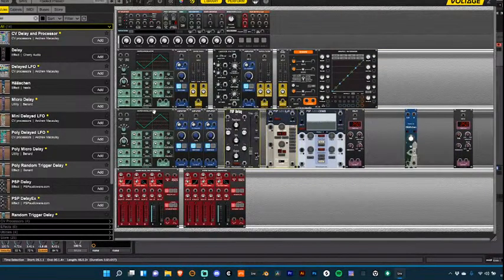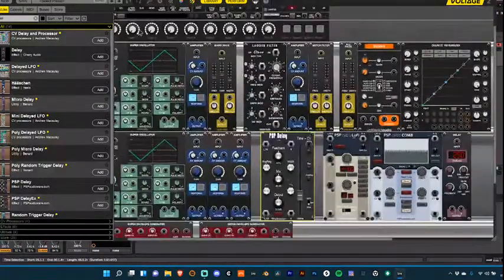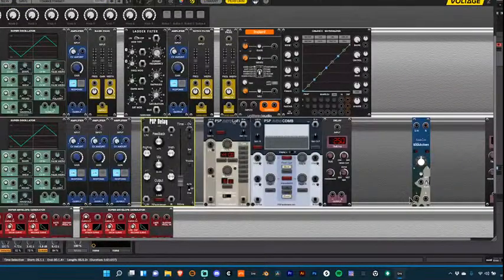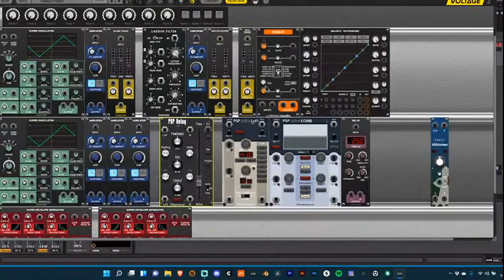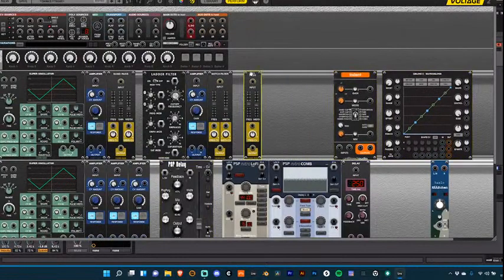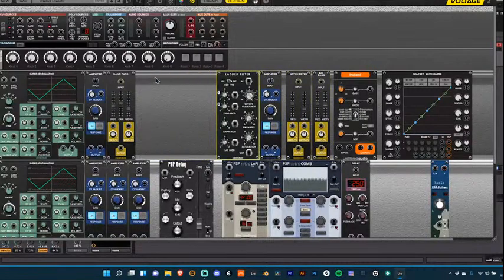So yeah, we can close this library now. I'll actually put an envelope up here too, just because it's closer to the top.